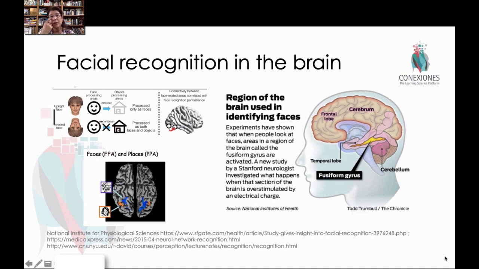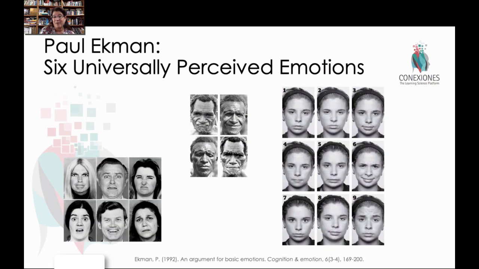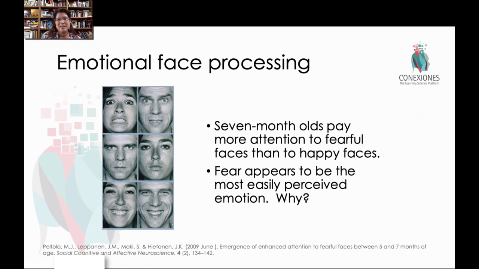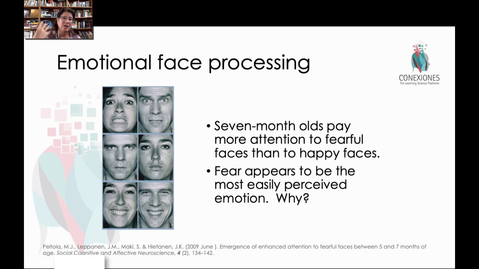Faces are processed in a unique place in the brain, which suggests an evolutionary developmental aspect: seeing faces and understanding their emotional context — is this a happy face? Is this a scary face? — was very beneficial to humans from an evolutionary standpoint. Knowing who is in your tribe and recognizing if their faces look like yours was also very important. Interestingly, seven-month-old babies pay more attention to fearful faces than to happy faces. A happy face isn't going to hurt you, but a face that looks mean or fearful is a big red flag — a signal that we have to be worried. So even seven-month-old babies have that sense of facial differentiation because of survival value.